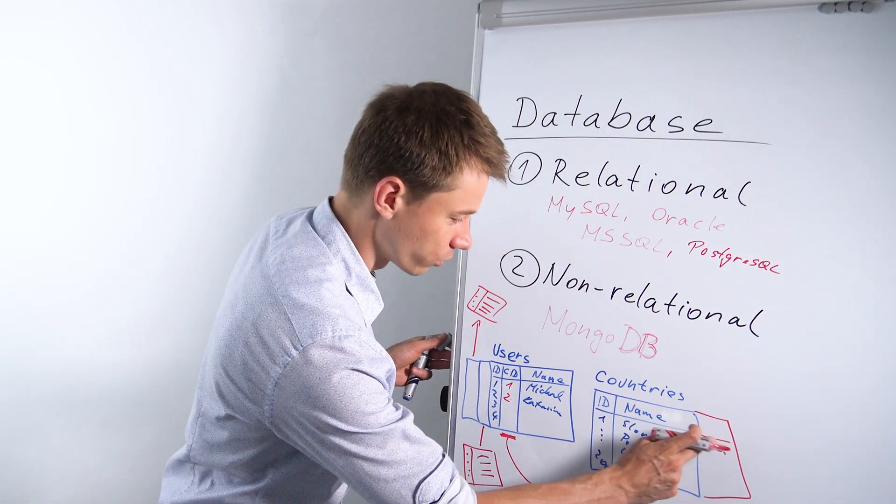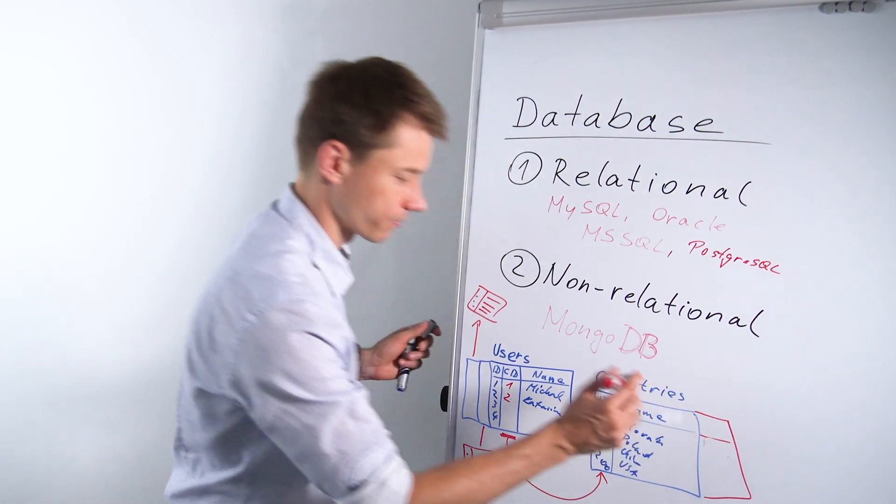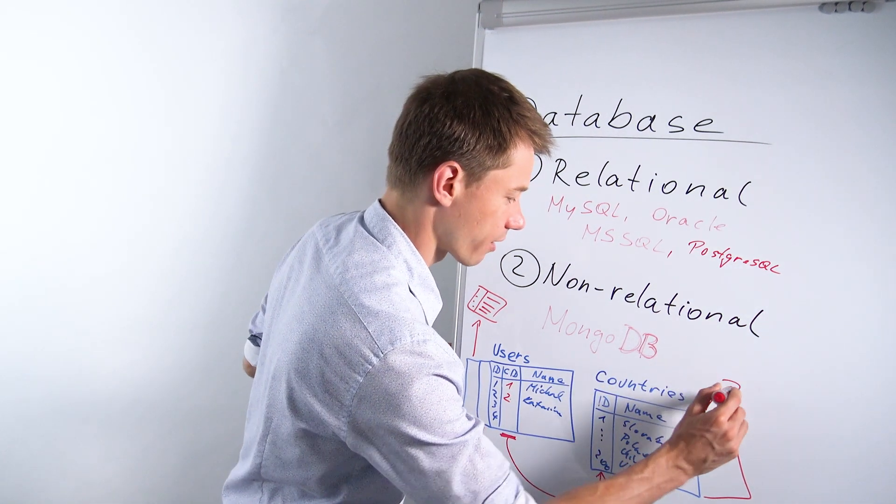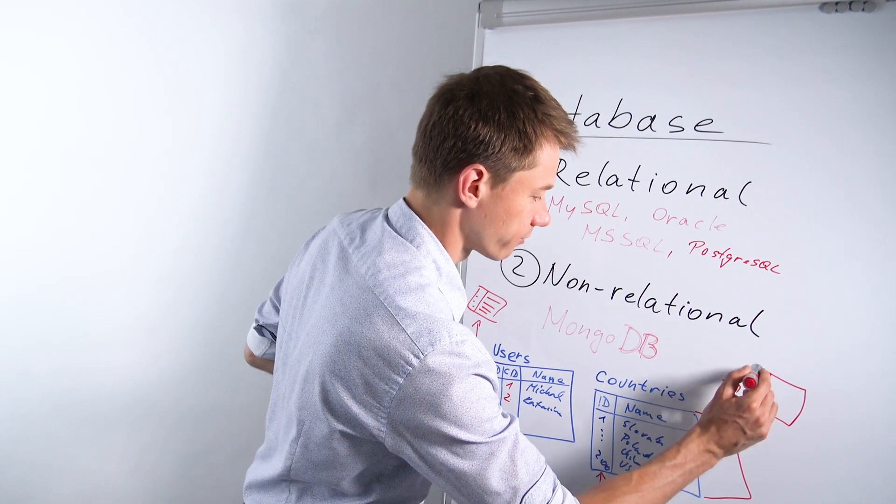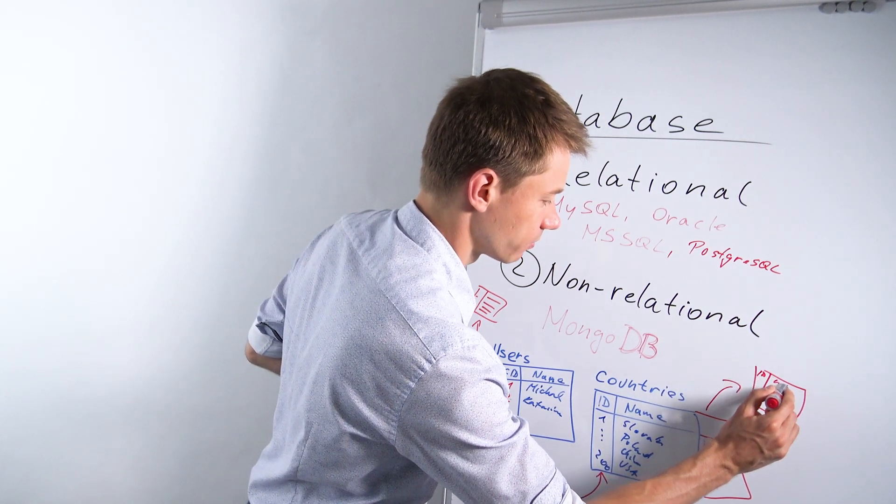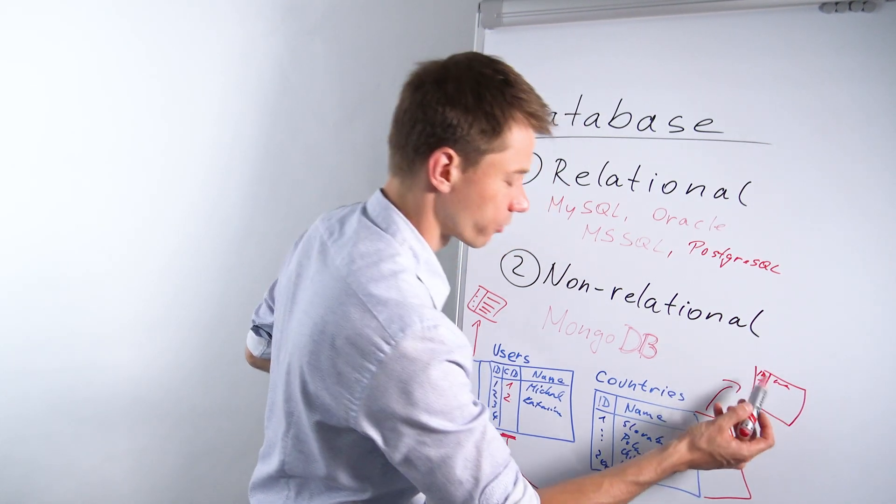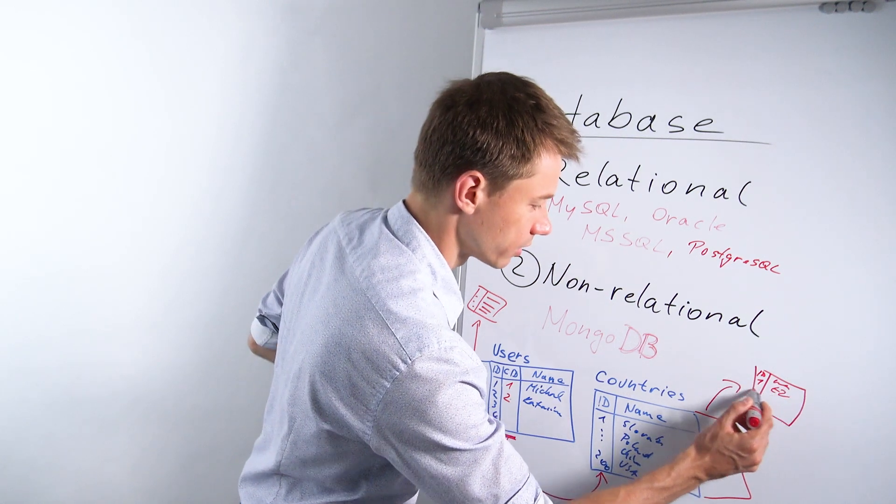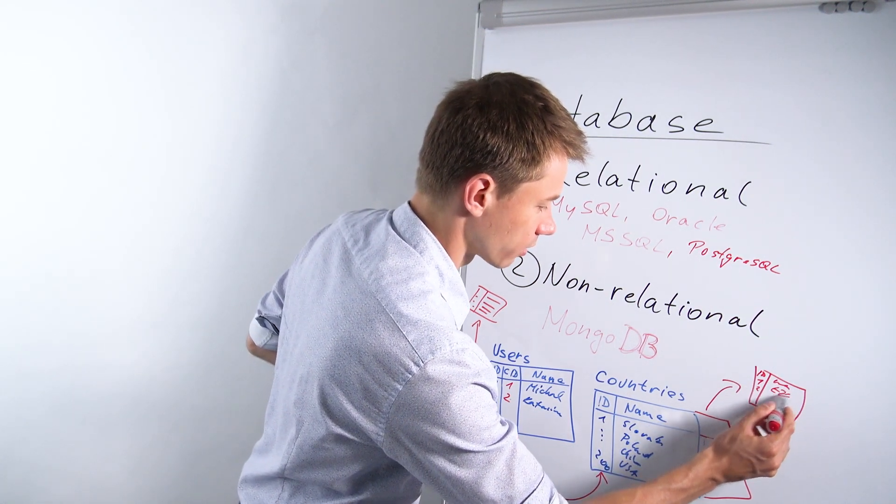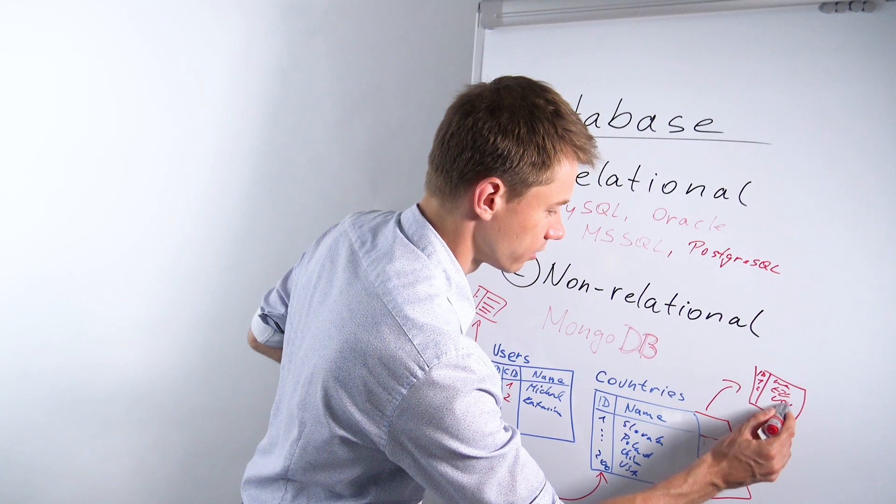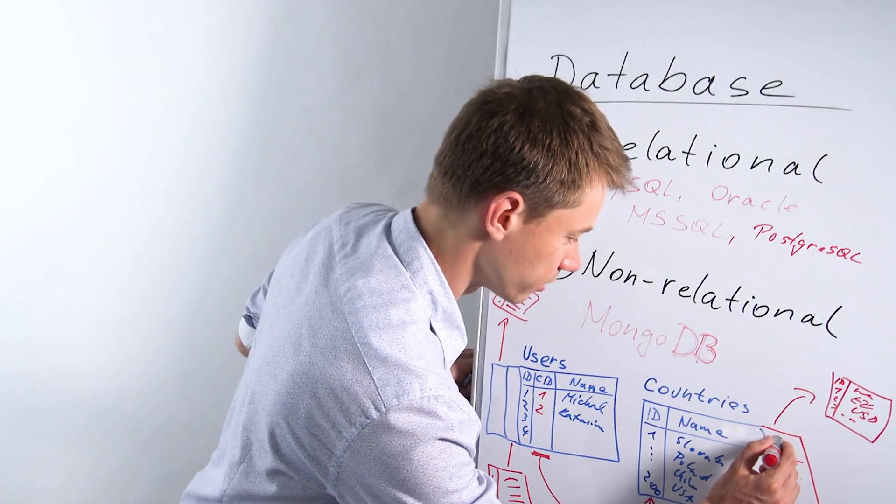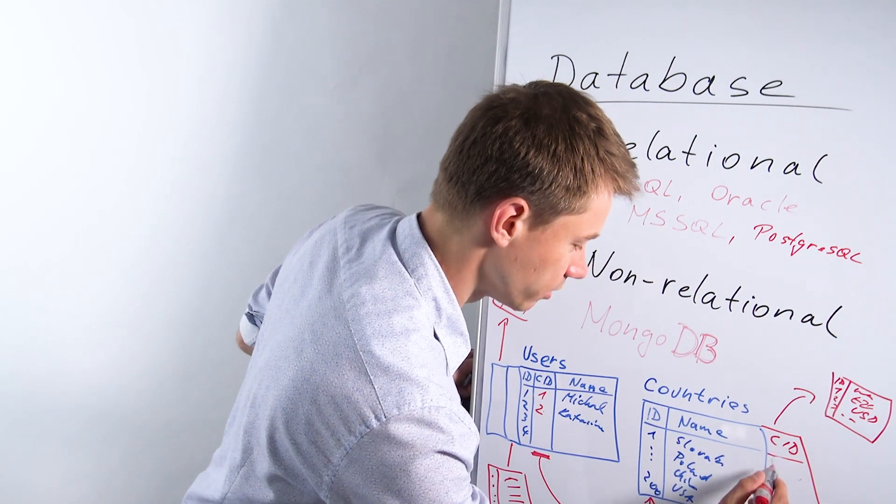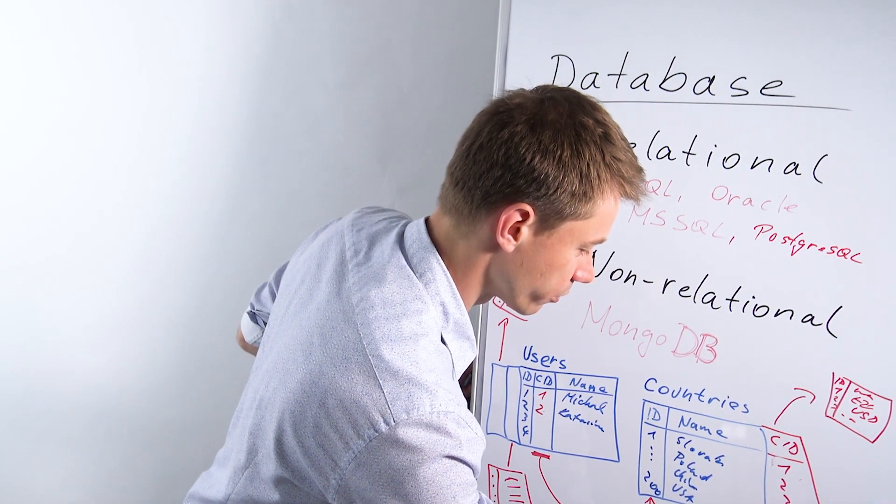That again doesn't make sense. You want to avoid writing this in multiple rows. Here again you want to connect it to another table. For example a table currency where you would have again ID and name. So you would have for example one would be euro. Number two would be US dollar. Number three would be etc. So here if there would be currency ID you would only write here one two three four etc.